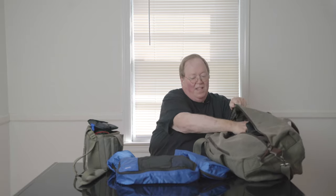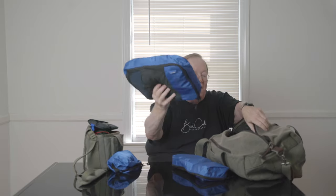Like I said, this was everything that you needed for 3 days. By the way, I love these packing pods. You can get them from thinkTank, and they make a whole variety of sizes. I got this batch from Amazon. I'm a member of a National Parks Association that sent them out as a membership gift one year. These things are great because you can pack different things in them, you're organized, and you see how quickly it takes to pack. So tell you what, let's get this wet and see what happens.